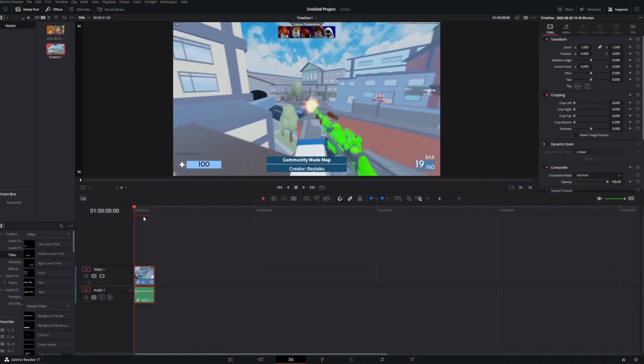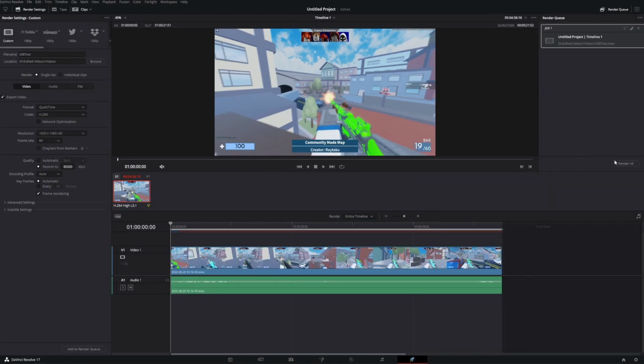Now you'll see this little red bar that shows up here when you go back to your editing tab. That's just going to show how much of it is processed. For me, I'm not going to wait for that to process. Some people like to wait for this to turn all the way blue, which means it's fully processed. So I'm just going to quickly render this, and then I'm going to show you guys the finished product here. And that's literally all you have to do.